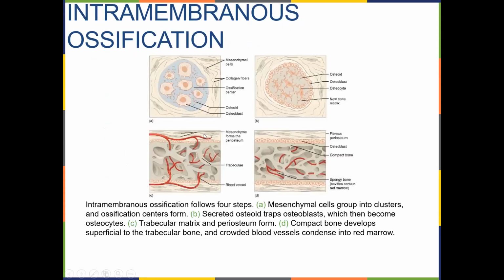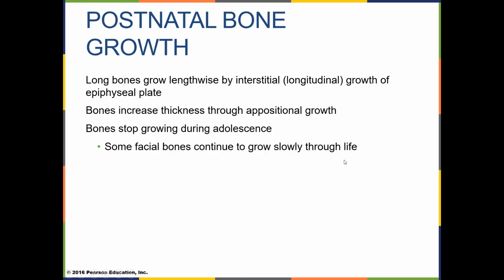So this is what we see. There's our diploid right there. So anyway, it's pretty straightforward how we go. We have the two ways of doing it. Endochondral ossification is the majority, the bulk of all of our bone formation. Intramembranous ossification deals with the bones of the skull and, of all things, the clavicle.